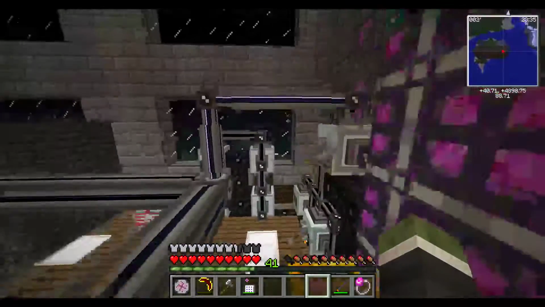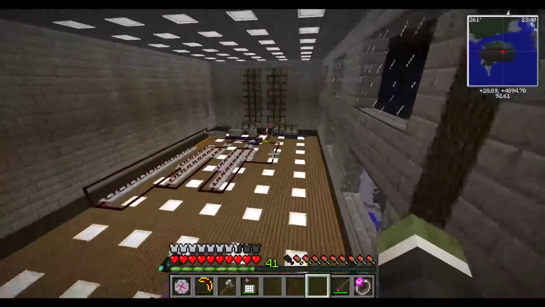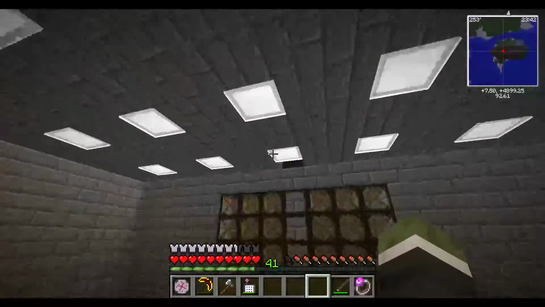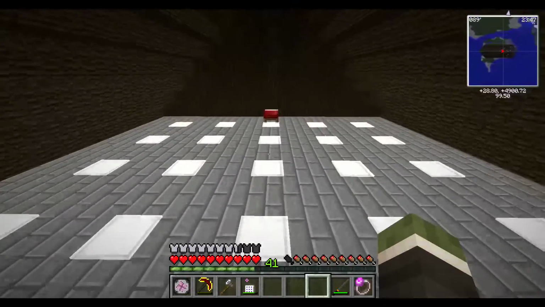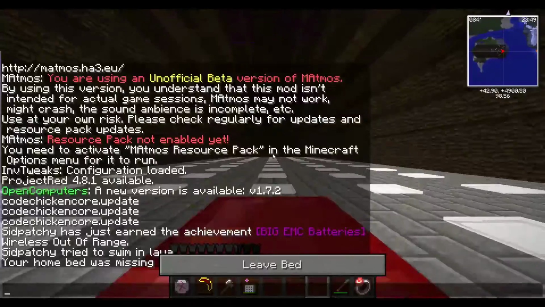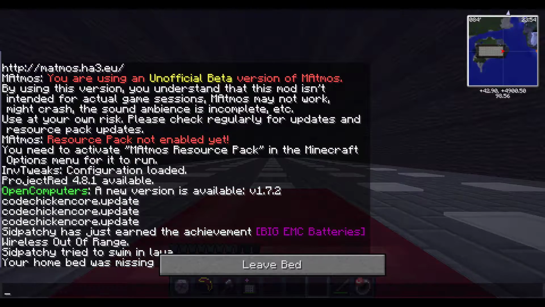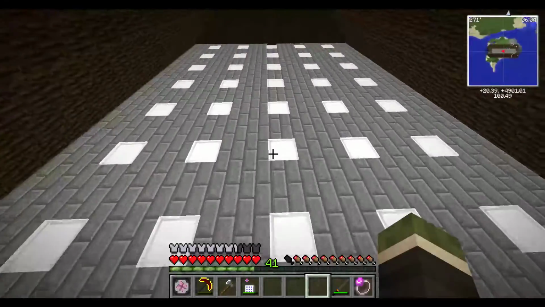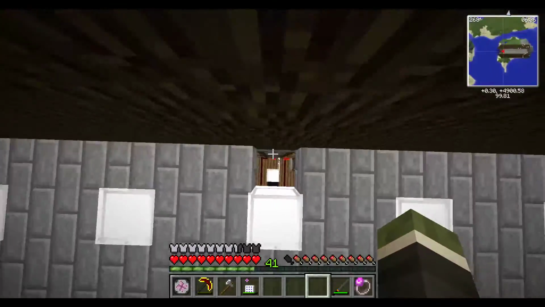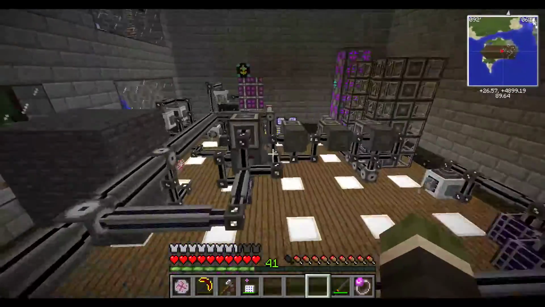Haven't got a clue. Oh yeah, I have got a clue. The bed isn't convenient being up here, I will say. We could also fix that by just adding a buffer to the system, like an MFSU or something. So the roof makes like an ET looking thing when it snows.